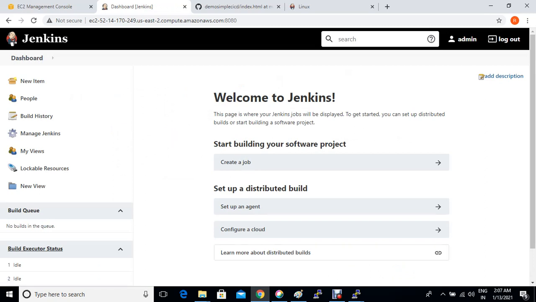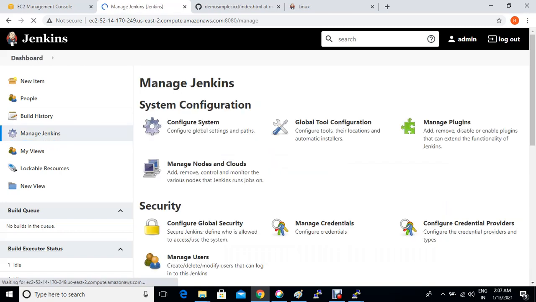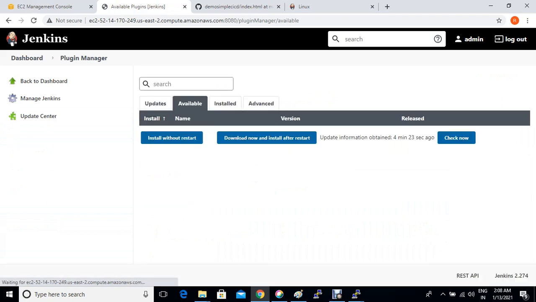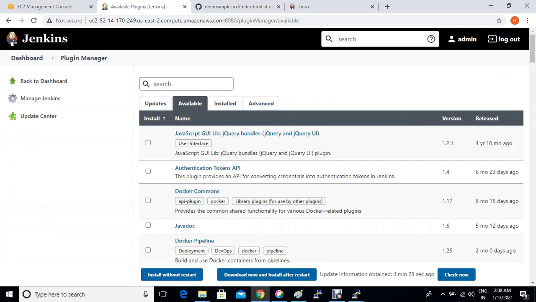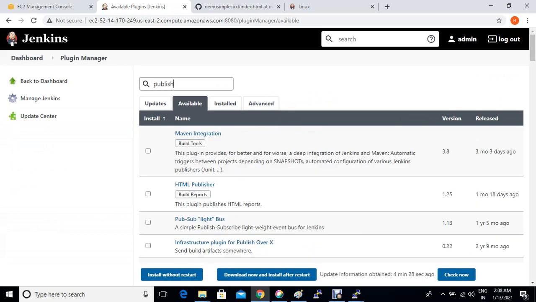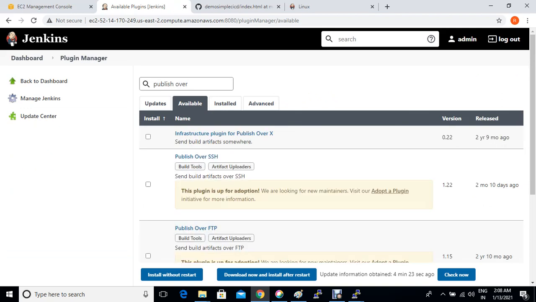So now we have this one, and then we'll just add one plugin, Publish Over SSH. Let me go to Manage Jenkins, and here Manage Plugins. That's where you go and install the plugins, and go with the available plugins and type publish over SSH.